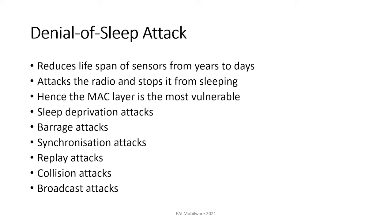Now, the typical sensor, which is battery powered, the batteries last for around 3.5 years, after which the entire sensor needs to be replaced. In order for these sensors to last for 3.5 years, they go into sleep mode when they are idle, just like a laptop would go into sleep mode when not in use, in order to save energy. Now, the denial of sleep attack, the goal is to stop the sensors from sleeping, thereby reducing their lifespan from 3.5 years to 3 days, which is a very significant loss of energy and lifespan.